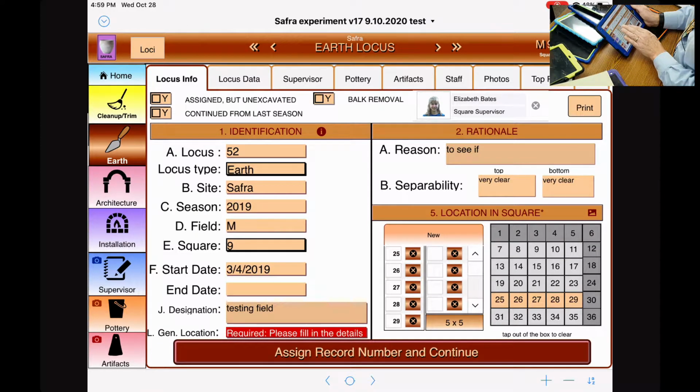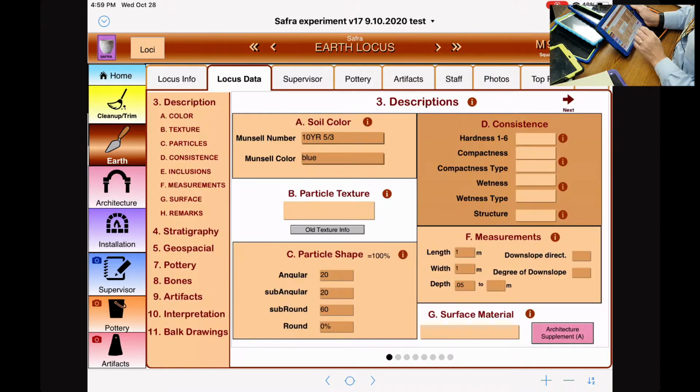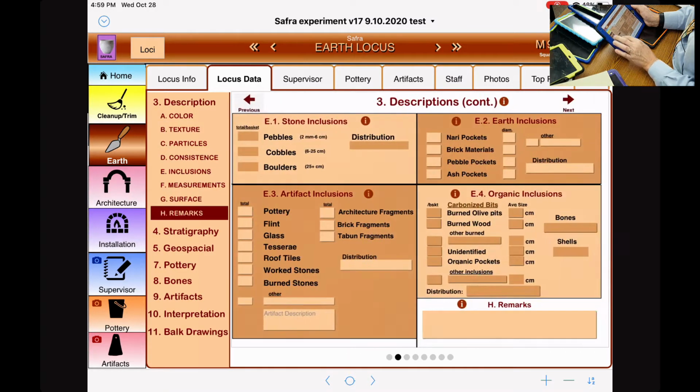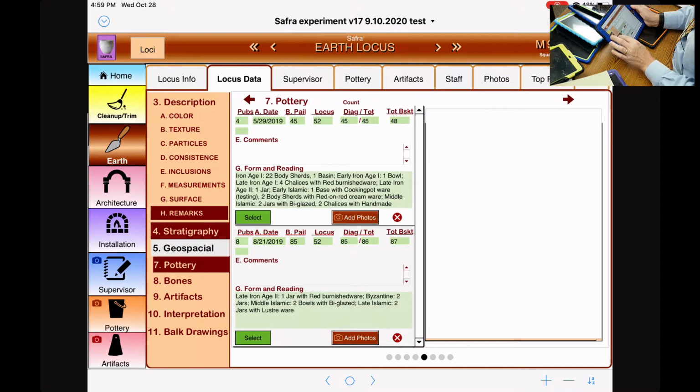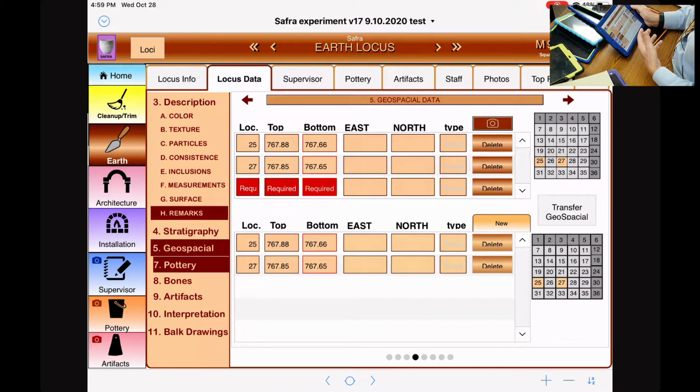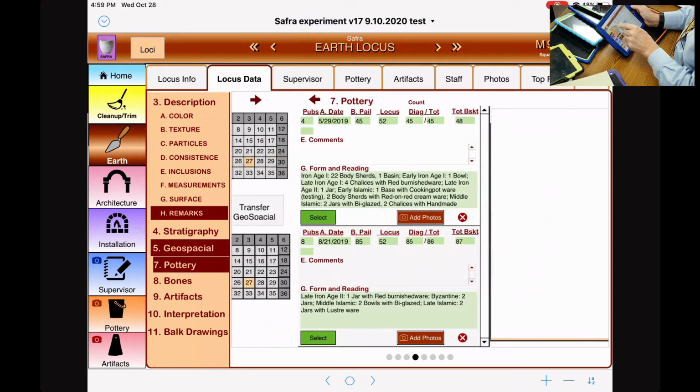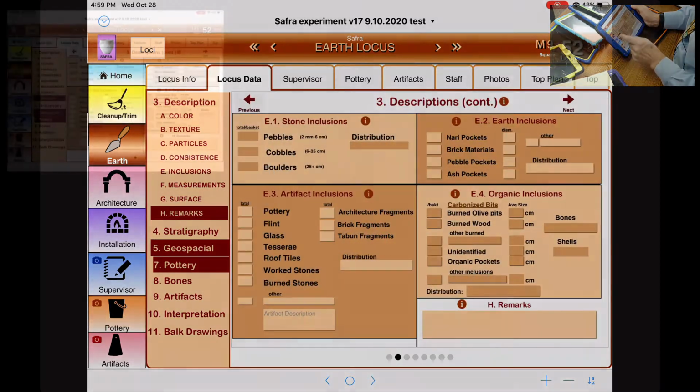And then on the top, this is detailed information about each of the loci. In this case it's locus number 52, so here's where we find our locus data, and if you need to navigate through the locus data, you can just tap on any one of these names, the words in the list, and it'll give you information, and you can also put the information in there, or you can navigate using the arrows or the slides if you can figure it out.